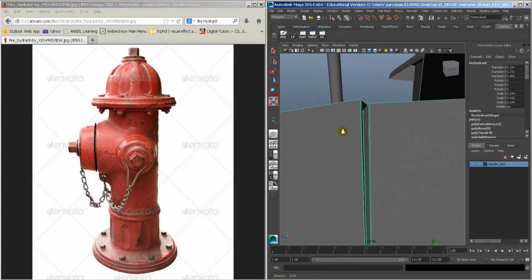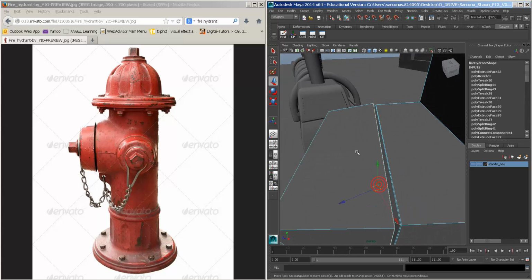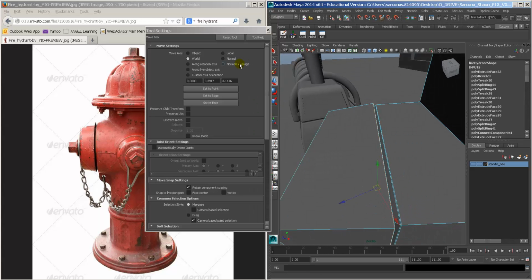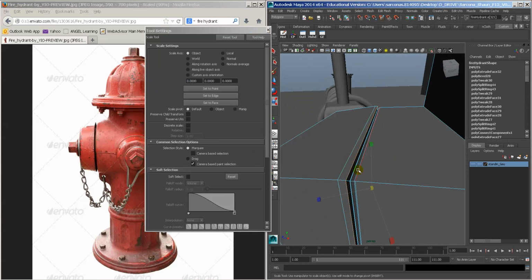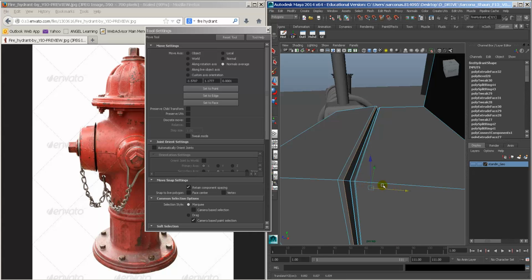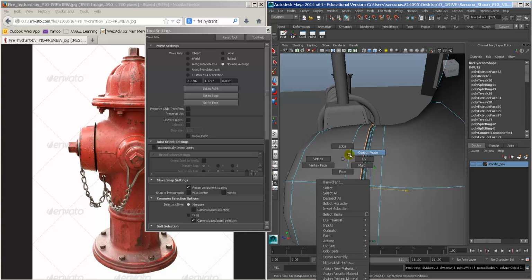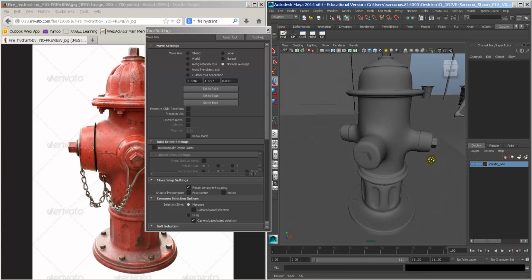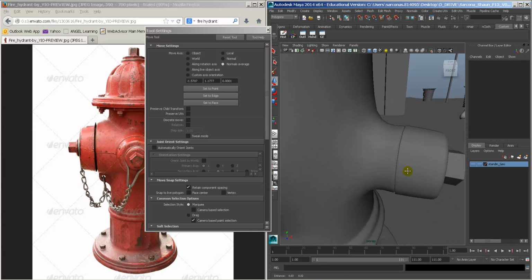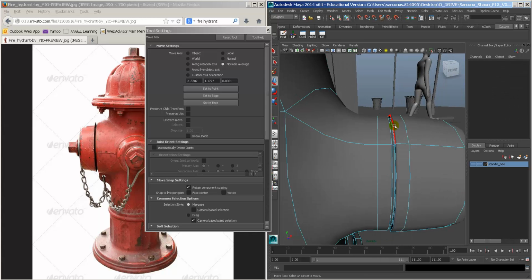I think I want to just define this guy a little bit better. Let's go back to our move tool options, set this to normal average. There we go. I think this guy could probably use a little bit more tweaking as well. It looks like he's like tucked.